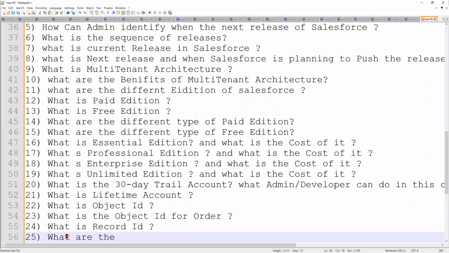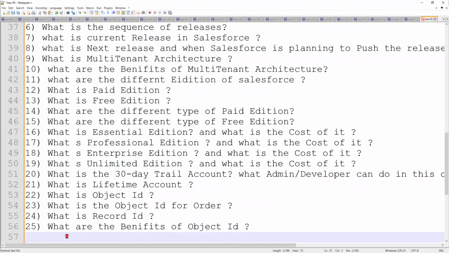What are the benefits of object ID? What is the length of record ID?